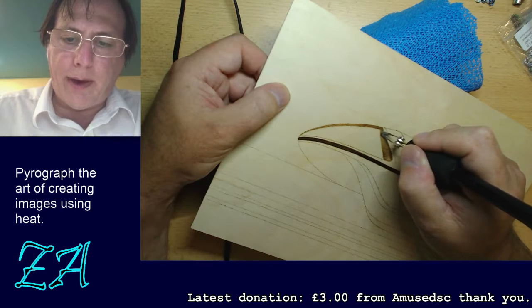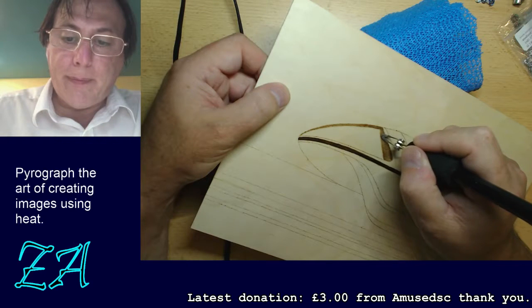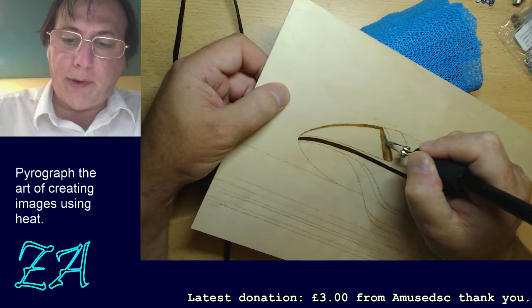And this particular tip, I do know that one of the edges is hotter than the other, and the tip's sort of halfway between, so there are slight temperature differences across the tool, and you can use that to your advantage.